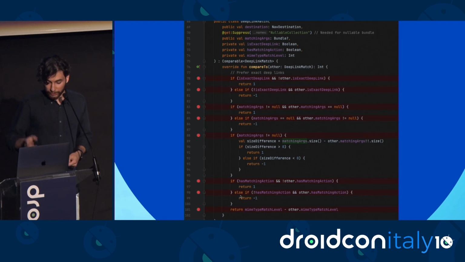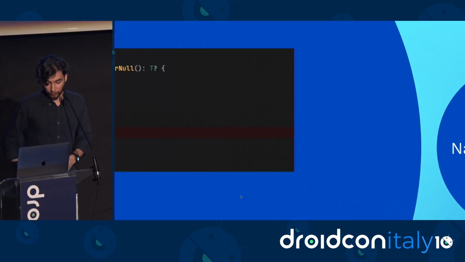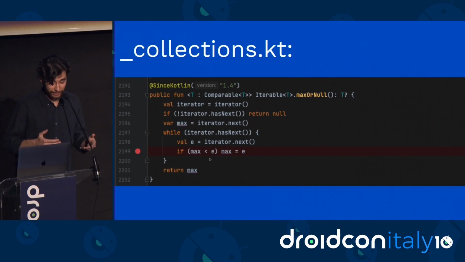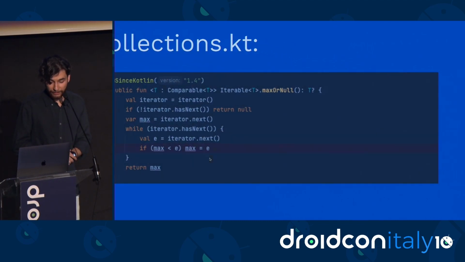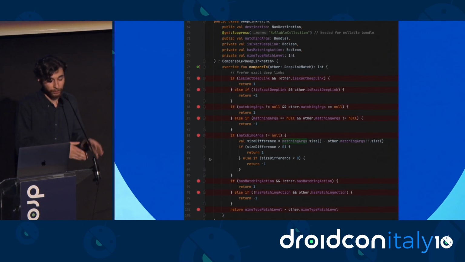So the result of this is always going to be 0 because you're subtracting a number from itself, which means that our problem is that Navigation Compose is not paying attention to the nested graph that we are actually in.